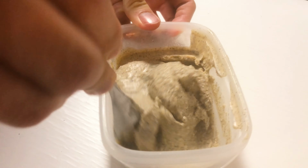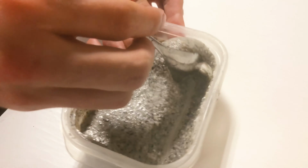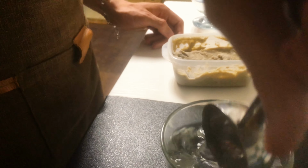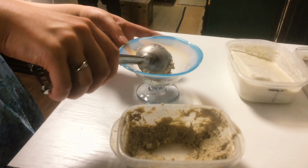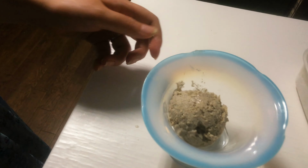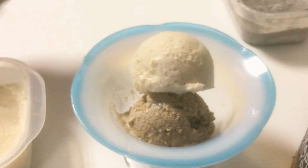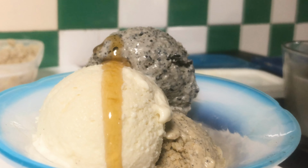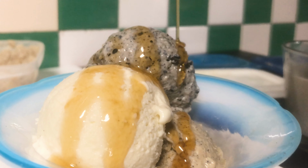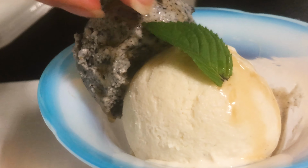So after 1 more hour, then you can see the texture is quite different now. So it's almost frozen, like ice cream. But we just air it a little bit more and then we put it back into the freezer. And then the next day we have a complete ice cream here. So you scrape it out and then you just plate it. And then you can top it with your favorite sauce. We're using maple syrup. And then top it with a small leaf of mint. And there you have it.